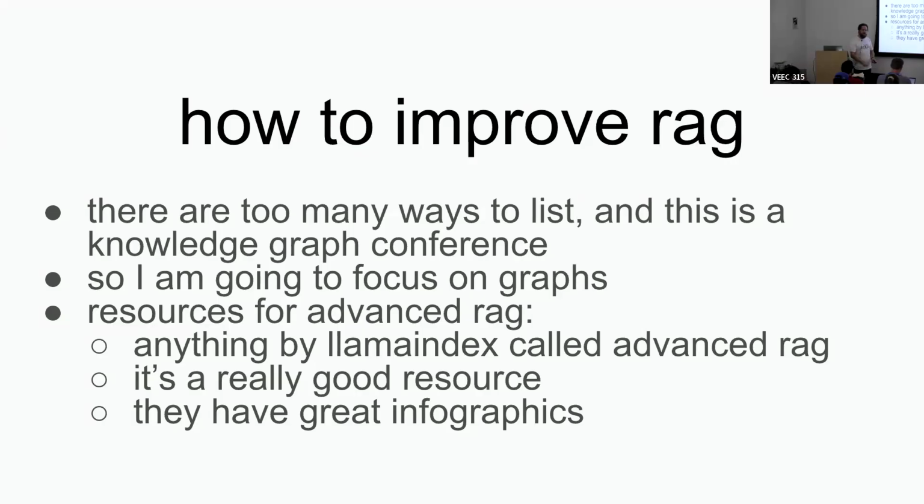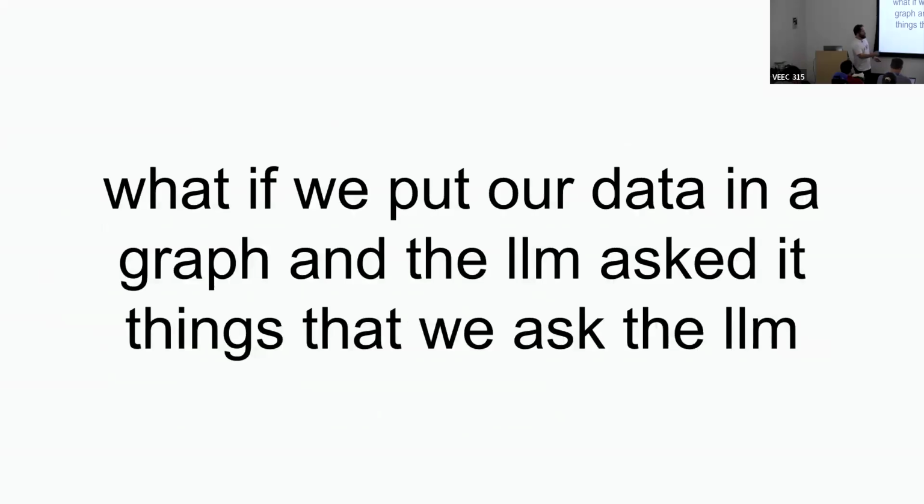Also, advanced RAG and basic RAG is kind of like shallow learning and deep learning, right? There isn't necessarily a distinction between these things, and I think that the process is evolving. So I hesitate to say advanced and basic, because the lines blur and it's never really sure, but I think these are the terms that are broadly used online. So if you are at this point where you're like, I would like to know about how my RAG works, I'm interested in graphs and others, there's prompt improvement and there's re-ranking and there's just this phenomenal stretch, but I would look at it. But I'll specifically talk about graphs.